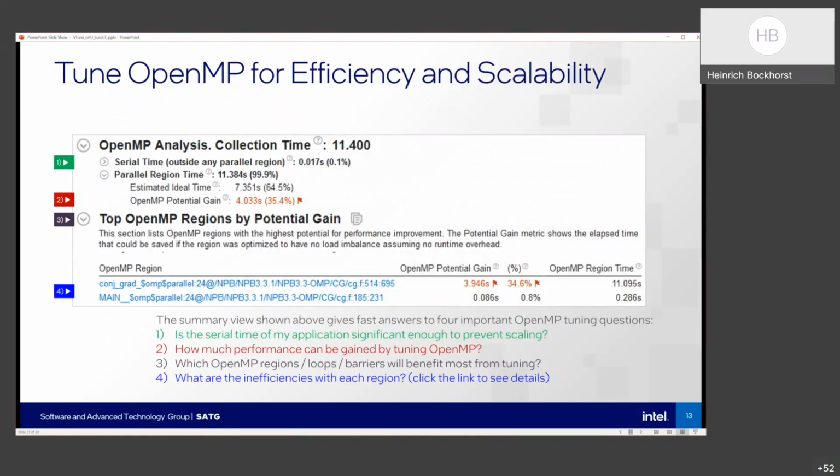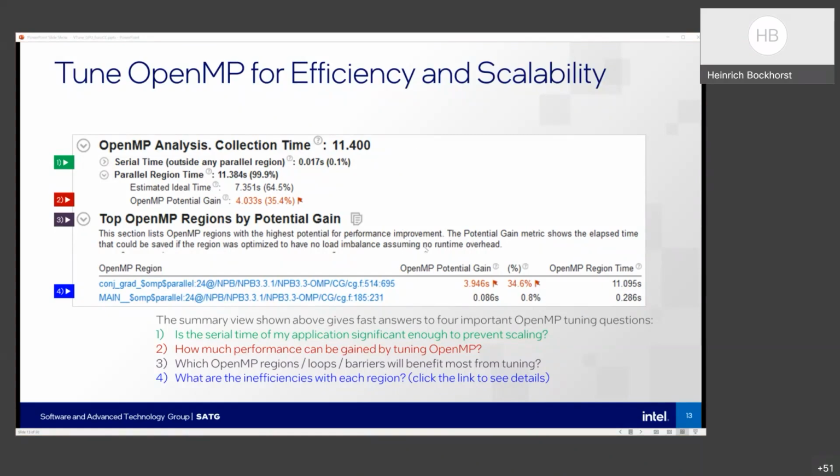I've taken older slides here for the OpenMP analysis, and you see this is very nice because you really get inside the parallel regions, and can even go to finer granularity, not only parallel regions, you can have an analysis and you always get a potential gain. How the potential gain is calculated, I will tell you later, there's a slide.